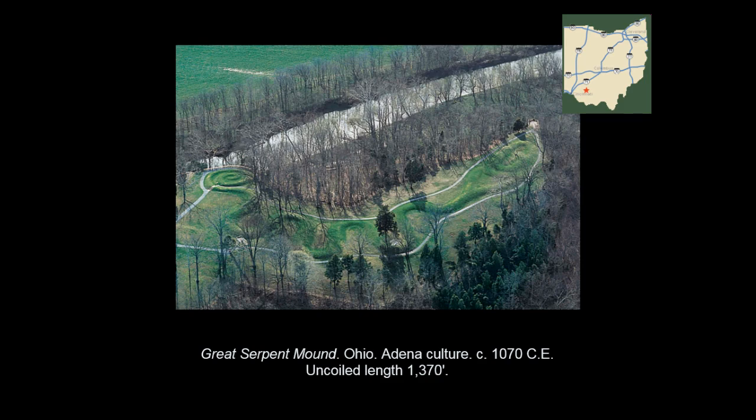But as for what it was specifically used for, there's really not a whole lot of other records from this culture. This was created, as you can see, by the Adena culture, which also is kind of an offshoot of the Hopewell Indian Nation, which flourished from the 2nd century BC to the 6th century CE. This, though, as I said, was made by the later Adena culture. But something that we do know about the Hopewell and the Adena is that snakes, serpents, are associated with fertility and growth and crops and things like that. So let's take a look at an illustration of what the Great Serpent Mound looks like and perhaps come up with some theories as to what it might mean.